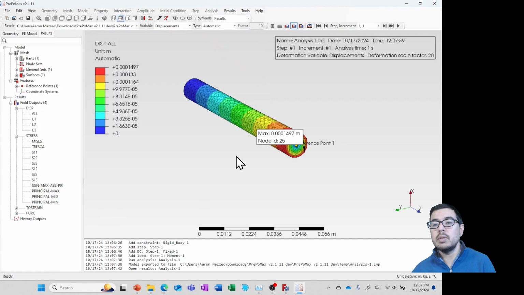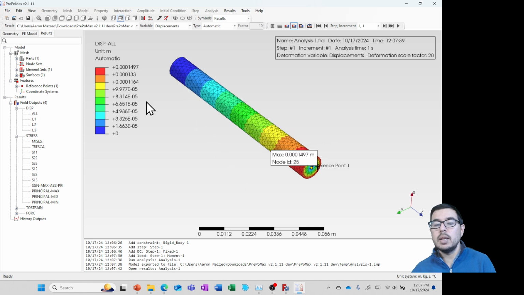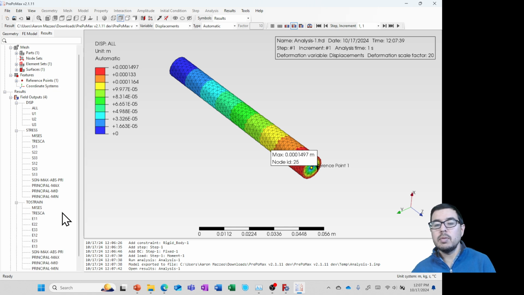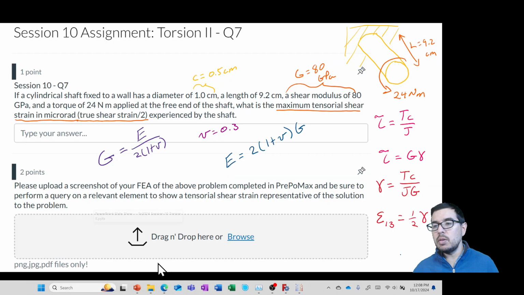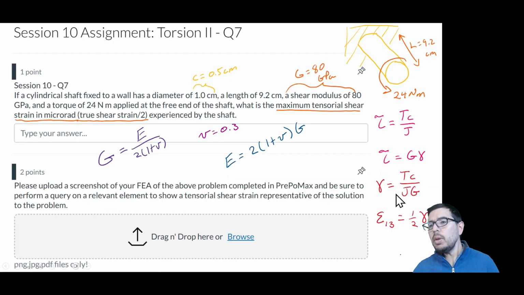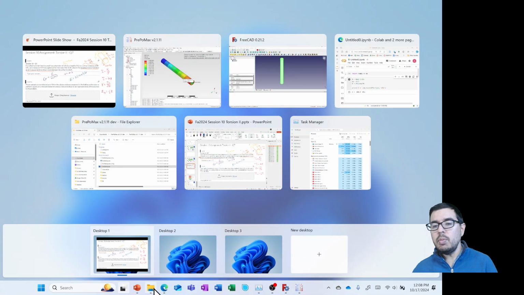We look at the results, and what do we see? Okay, we see some displacement calculations, we see some stress calculations, and we see the opportunity to put in some strain results. Now, before we click on some of these stresses and strains, let's go ahead and run some calculations that you could consider to be back of the envelope. So remember, we have equations that should give us the value for shear stress and should give us tensorial shear strain as well.